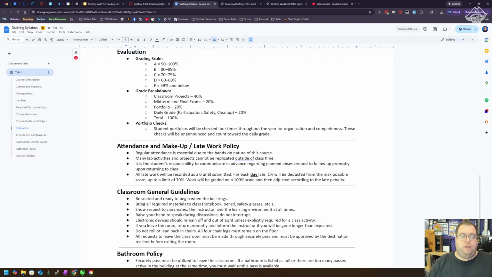When it comes to late work, as soon as the due date is passed, your grade will be entered as a 0. For each day that it's late, you will lose 1 percentage point from the maximum total, up to a limit of 70% of the overall grade, or rather, until the maximum you can get is a 70%. So, for example, let's say you turned in an assignment that you did perfectly, but it's 30 days late. You're going to get a 70% on that assignment. But let's also say you did 50% of that work, and you turned it in 30 days late. That means that you're going to get a 35%.